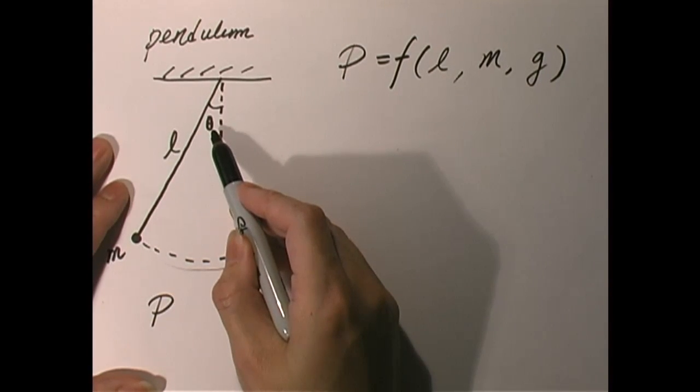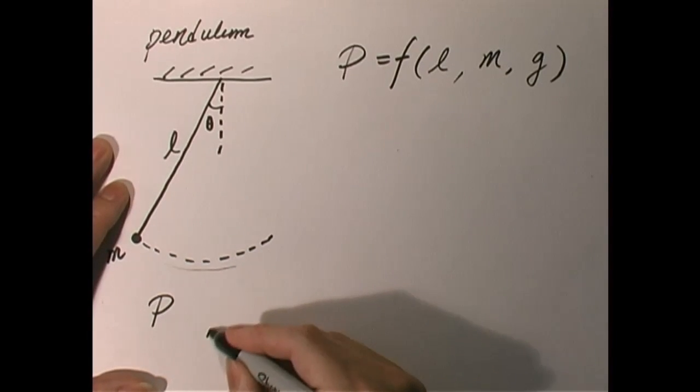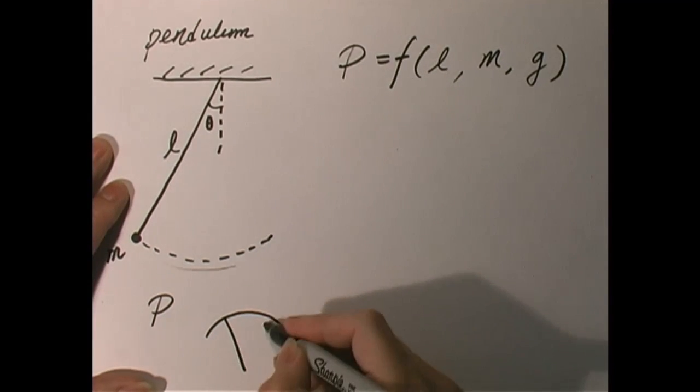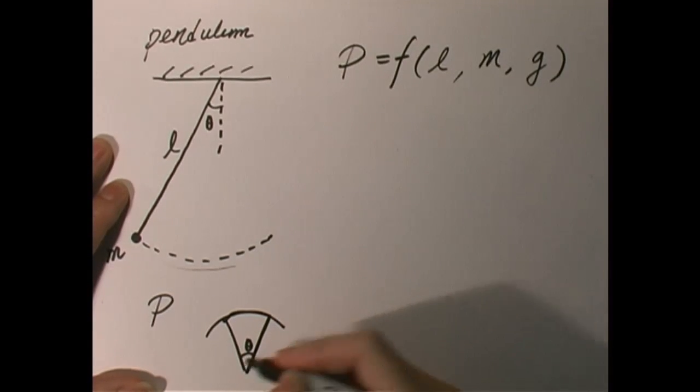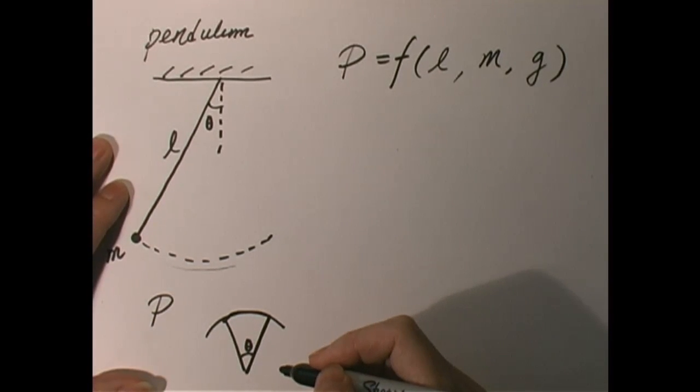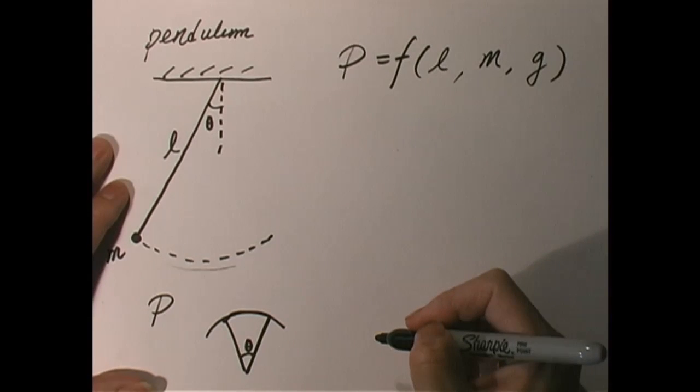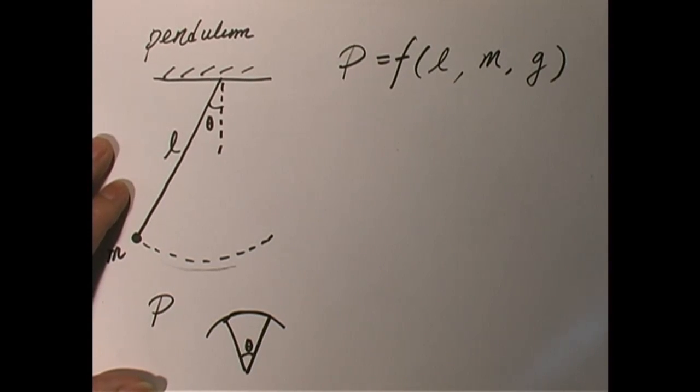Theta is an angle. What's the definition of an angle? You cut a circle, right? Theta is defined as the arc length over the radius. By definition, theta has no dimension. Therefore, it is just a number. It is invisible in dimensional analysis. I cannot tag it with a dimension. Therefore, if this thing depends on theta, we cannot do it anymore.